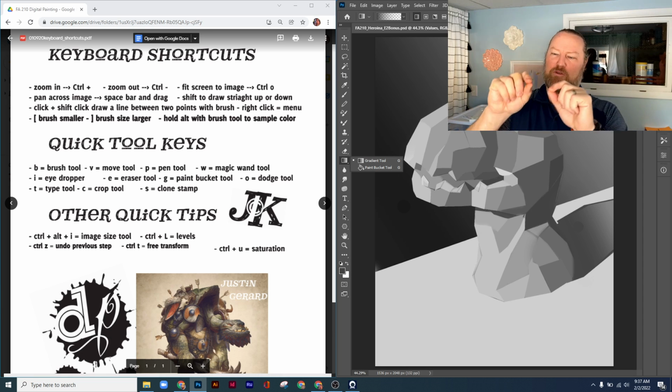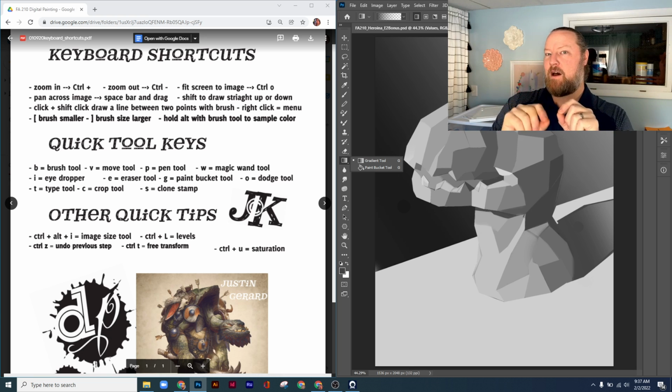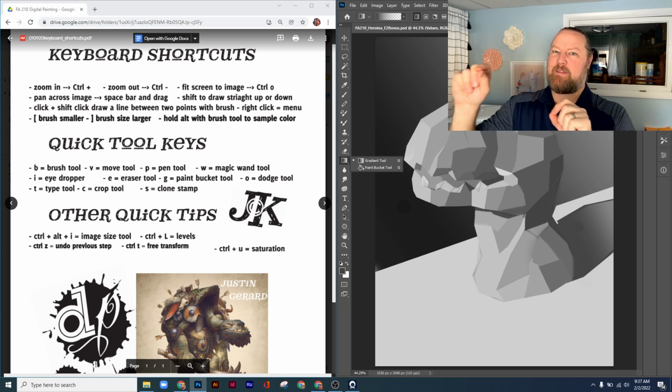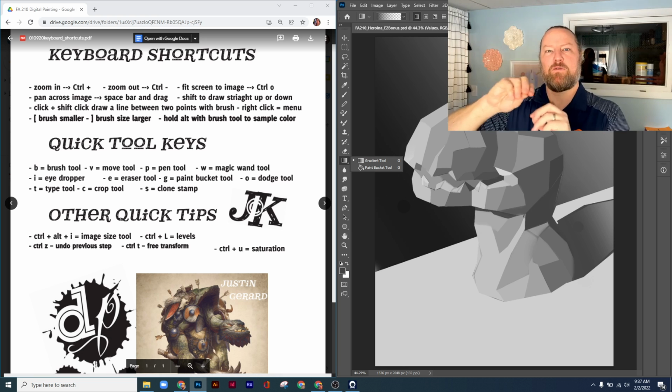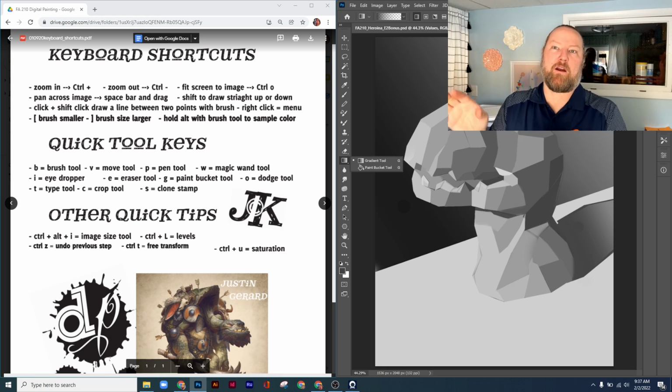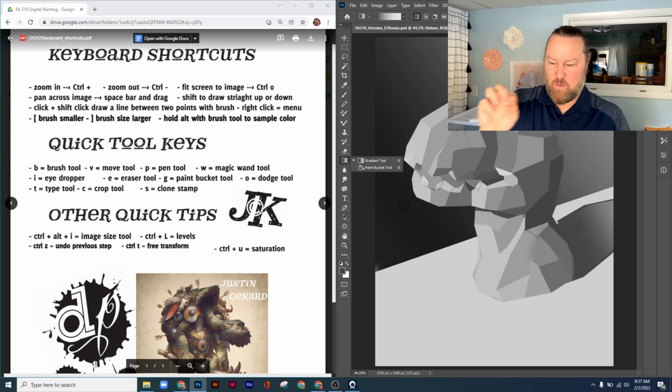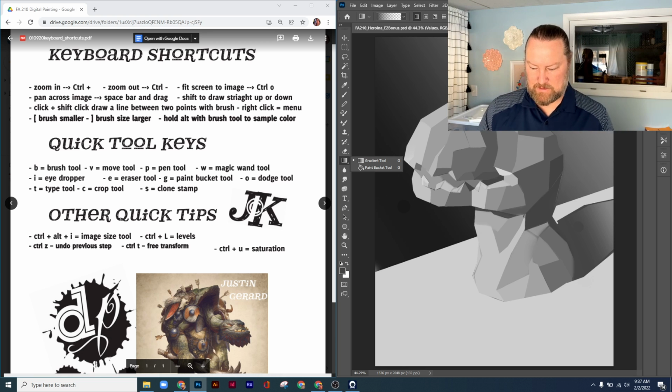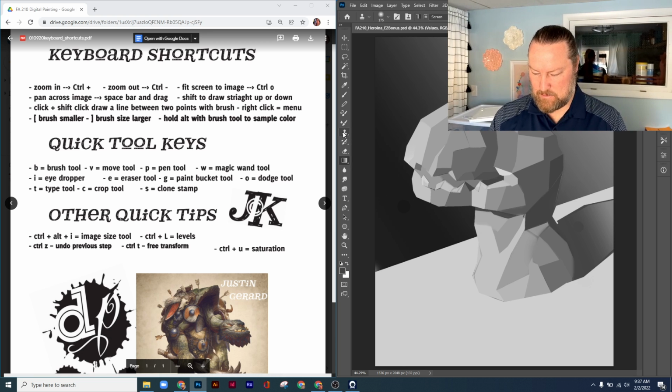But the clone stamp tool can sample an area of your picture and then paint that sample onto another area in your picture. So if you had an edge where it was like black, we can do it. Let's do it. Here's the clone stamp tool. Let's say I'm going to make my brush. Let's go with a brush first. We'll make it small. I'm going to sample this light color.